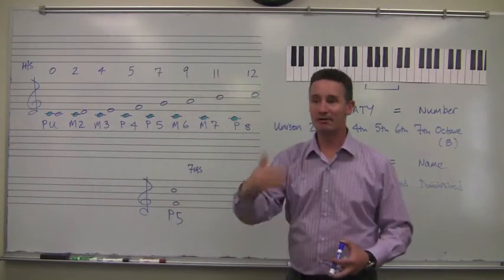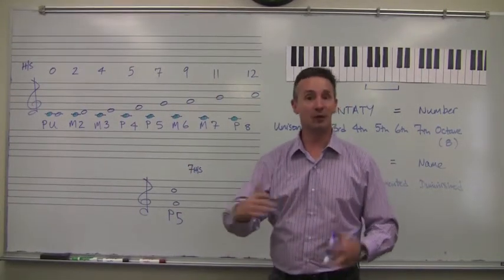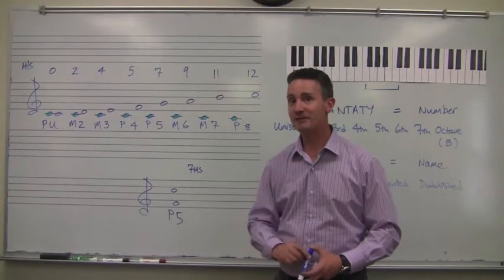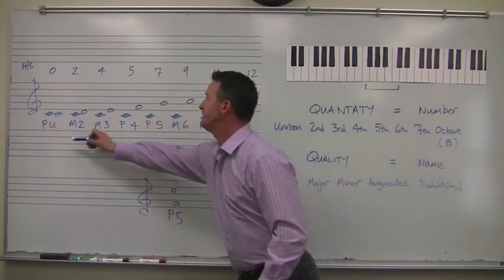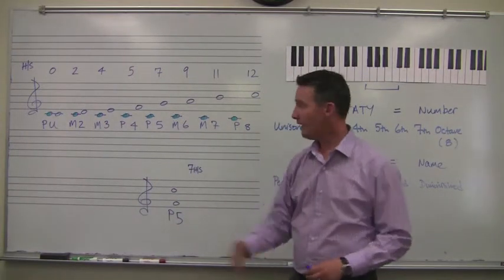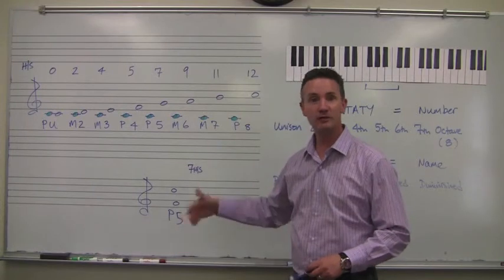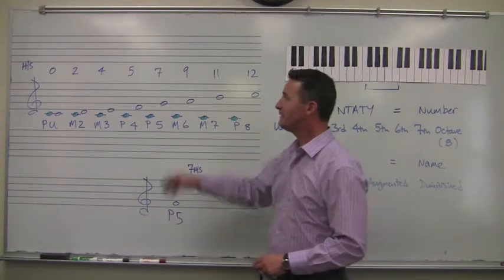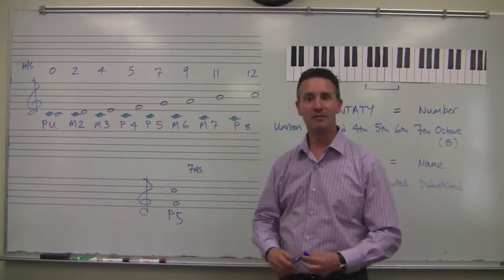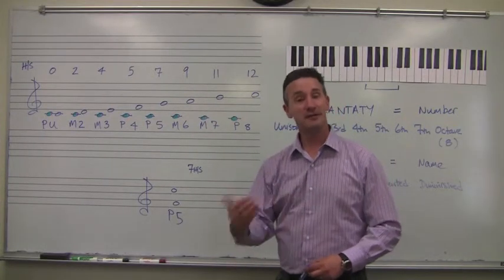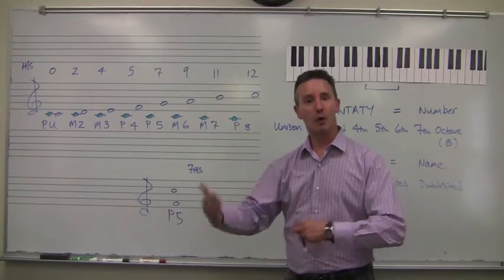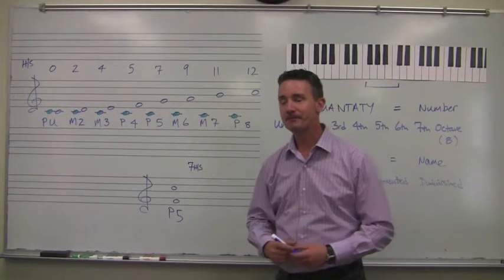Make sure you can count a third or a fifth or a second or whatever it might be. And then make sure you can count accurately the number of half steps. If the half steps match this set of intervals, then you have a match. You can call your interval, wherever it might have started or finished, whatever notes might be involved. If it has the same criteria, then it must also be a major third, a major second, whatever it might be. However, if it has a different number of half steps, then we'll need to go on to the next video to figure out what we do at that point.